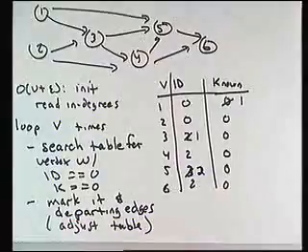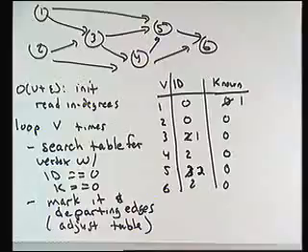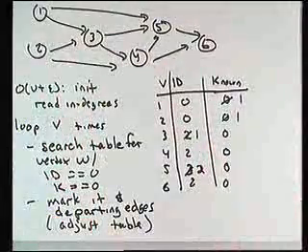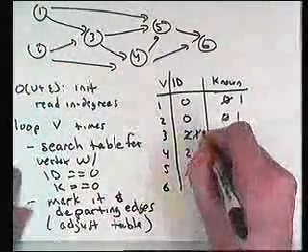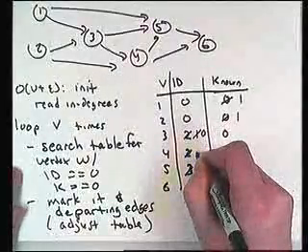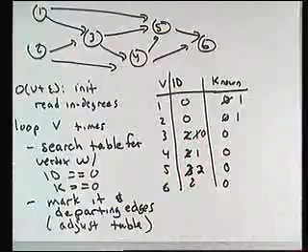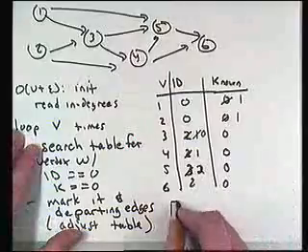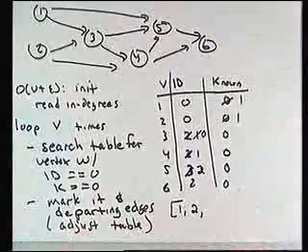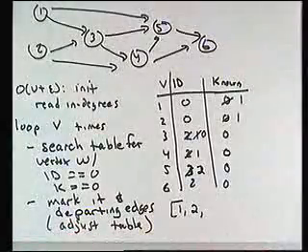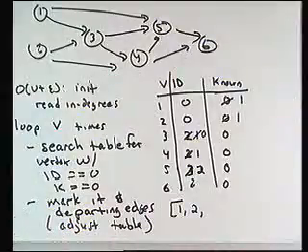The second of 6 times through the loop, I look for another vertex with in degree equal to 0 and known equal to 0, and I find 2 this time. And I say, okay, mark that. And then what are the neighbors of 2? 3 and 4. So if I was to remove 2 and its departing edges from the graph, that would reduce the in degree of vertex 3 by 1, and it would reduce the in degree of vertex 4 by 1. And so the first vertex we processed was 1. The second vertex we processed was 2. Now I search the table for another vertex that has in degree 0 and known equal to 0, because I don't want to keep processing 1 and 2 all over again.